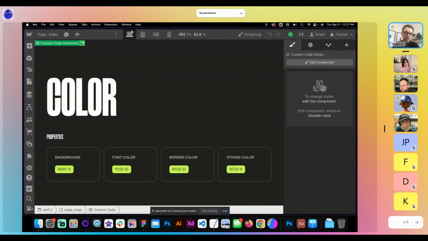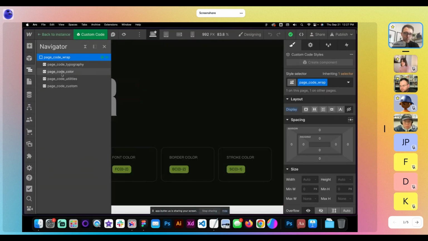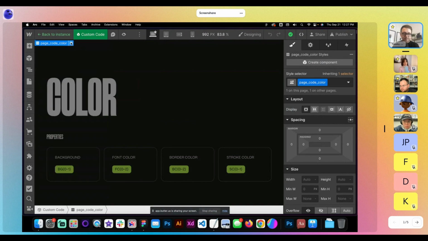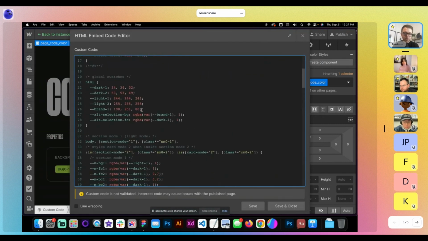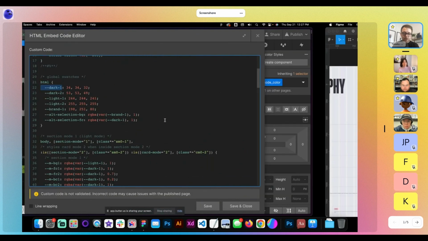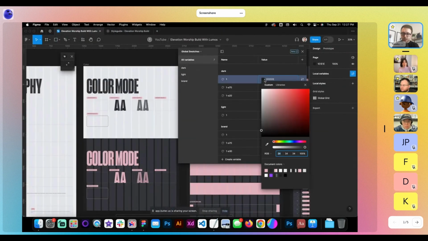Let's open up our embed. Let's go open up our color embed. And we'll scroll up to the HTML element, which is where our swatches are defined. So I have a dark one here, and I'll just click on this in Figma, and it's RGB, and it's 34, 34, 34 across the board.